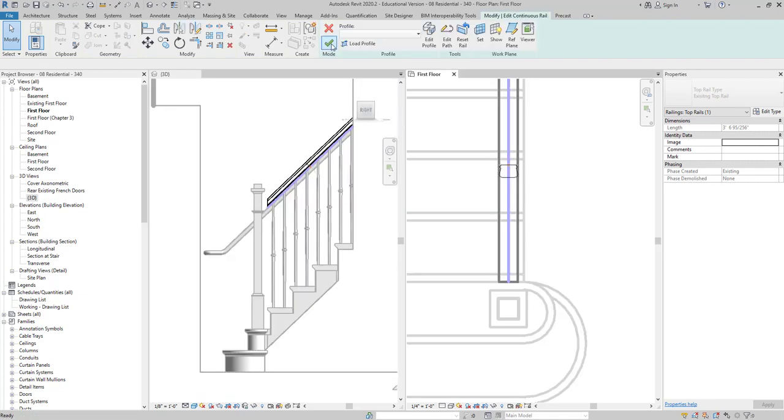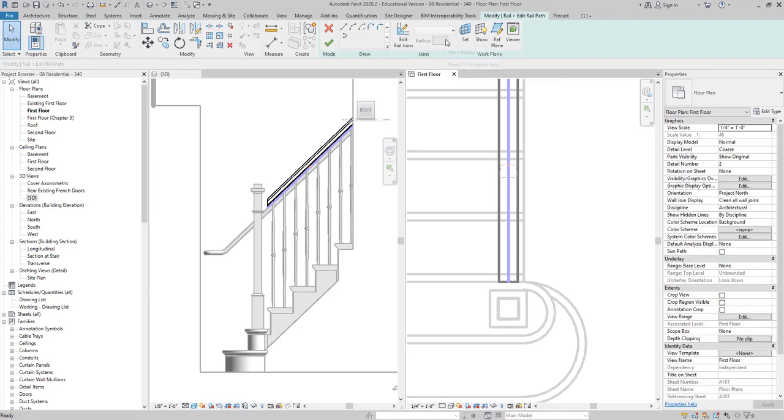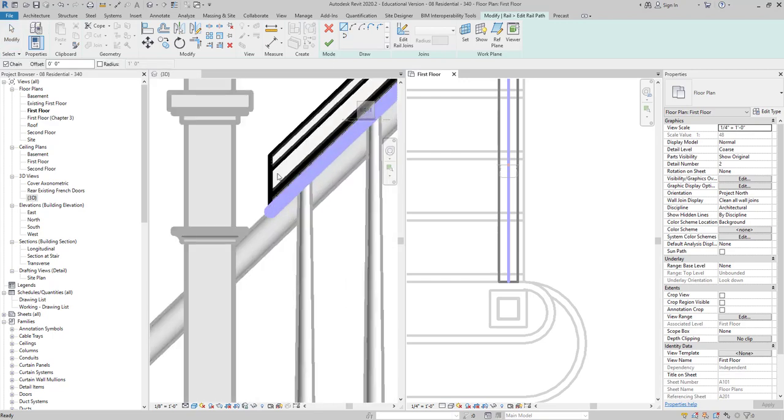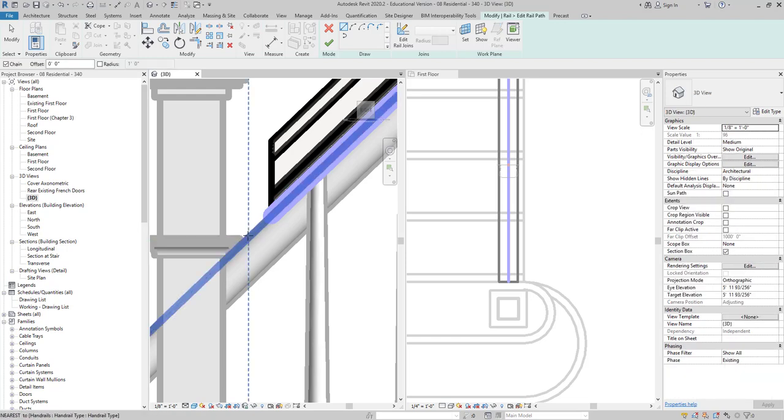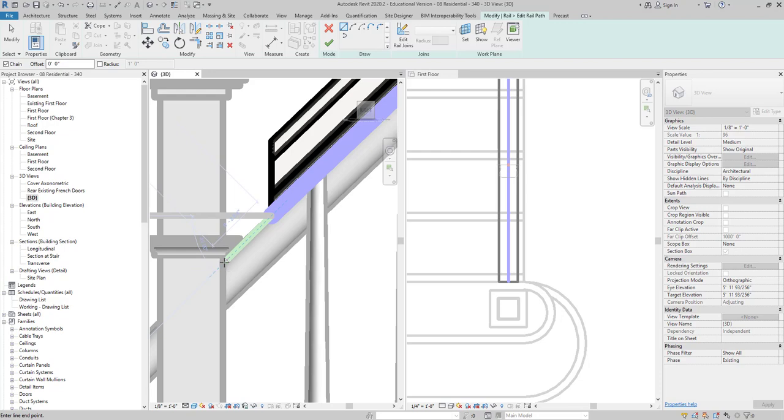And when I edit the rail, you can see here's the profile and there's the path. What I'm going to do is say edit the path of the railing. And I'm going to add a little line to the end of this railing. So I've got to zoom in here, and I'm going to say add a little line. Oh, come on now, do it. There we go. And you can see how it's pale green. That means it's going to be parallel to the previous line. And it adds that little extension.